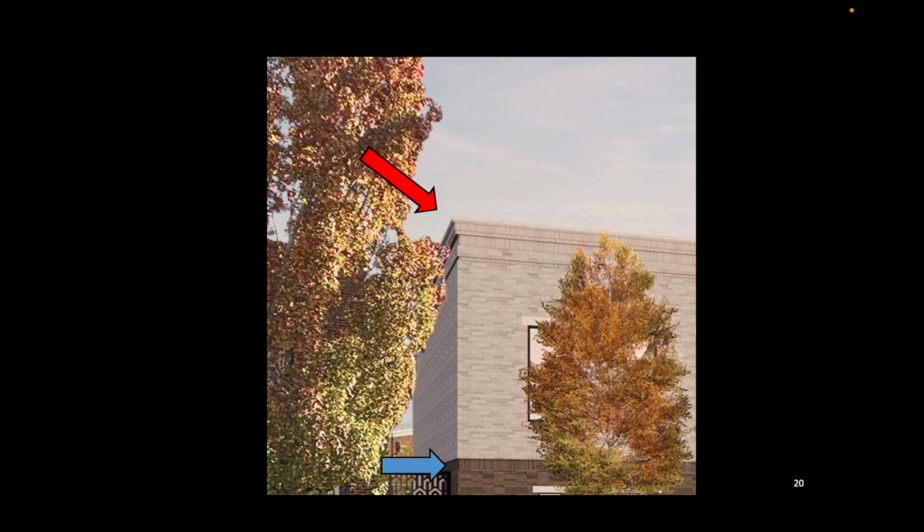This is the front northwest corner of the building shown by the red arrow. You can see the cornice extends out from the vertical wall of the building in this image, which provides subtle depth and dimension to the building. You can also see the brickwork on the cornice is orientated vertically, which provides a visual separation of the cornice from the building walls, which have horizontally orientated masonry. The same use of the vertical masonry can be seen between the first and the second floor of the building, as shown by the blue arrow.